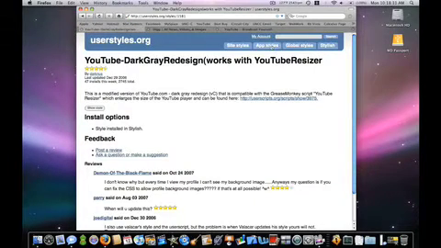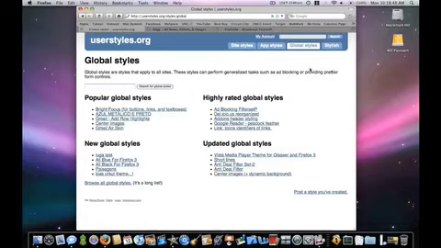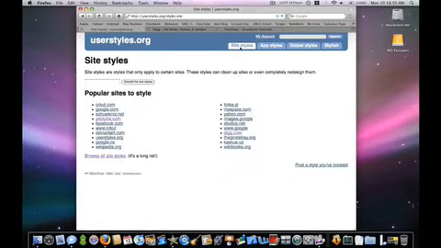It's pretty cool. App styles. I haven't really looked at these. Transparency, Crystal, Firefox, all this stuff. You know, feel free to go through these. I'm not exactly sure what these do. And I'm really not sure what the global styles is either. But I just wanted to go through. I thought it was pretty cool, and I figured I'd make a YouTube video about it so other people can find it if they don't know about it. But yeah, there's a bunch of different cool things.